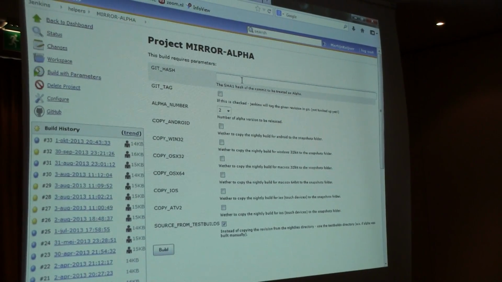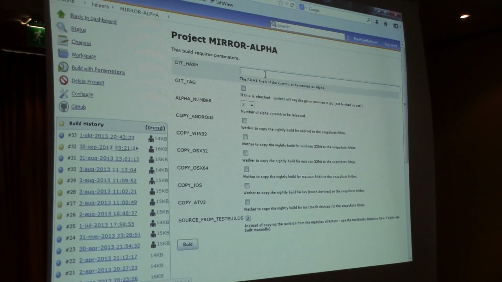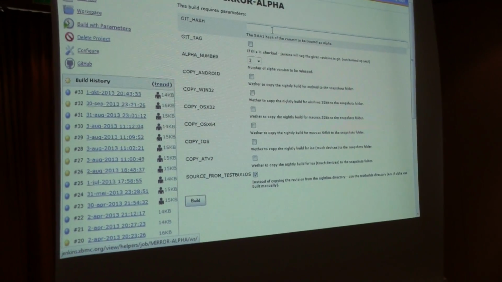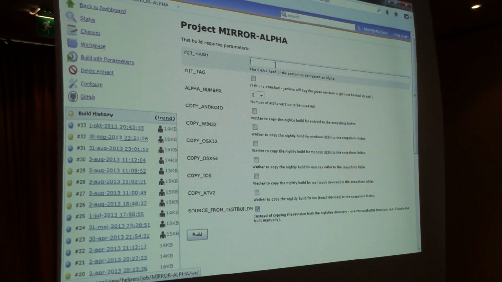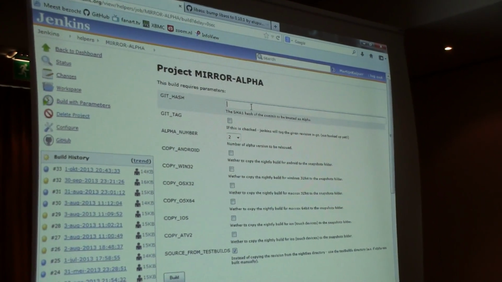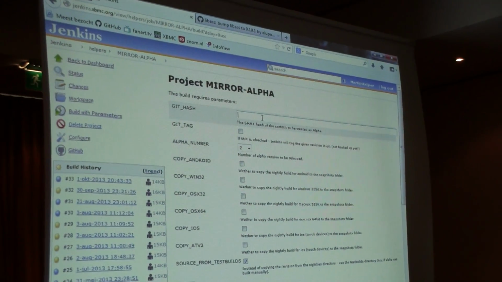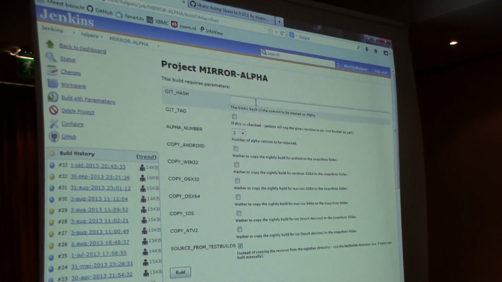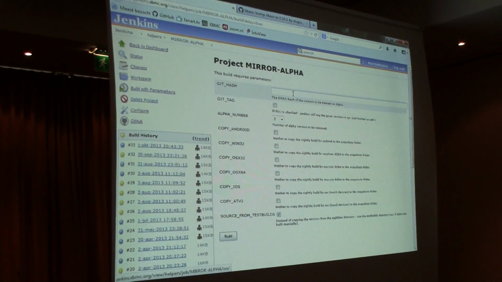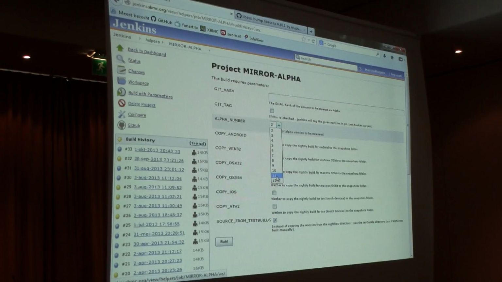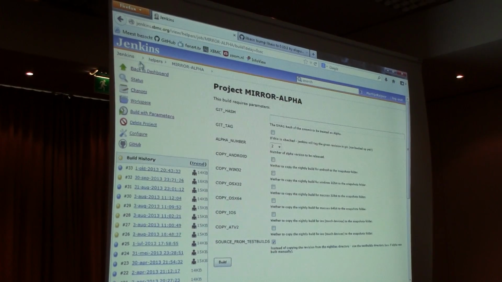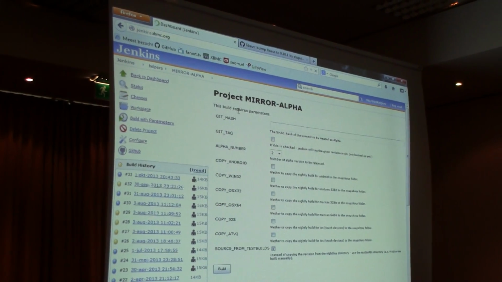The tag is not hooked up yet. No, but we do that manually. And then we say, okay, we want to copy these ones to the mirror as the alpha. That's it. It saves us from going to the mirrors through a file thread. It just copies the one in the test builds, or you can copy the non-IT version. It renames it accordingly, automatically, and now you just say, okay, it's alpha. It depends on how fast we release, but we need to expand the list. But that's about it.